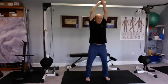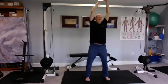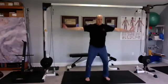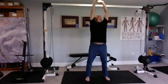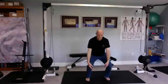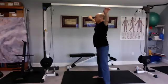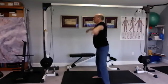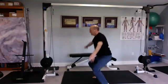Breathe in and out through the nose. Now use your legs as well. And look up when you do the one over the head. Nice and slow and easy. One more set. Shoulder over the head and relax.